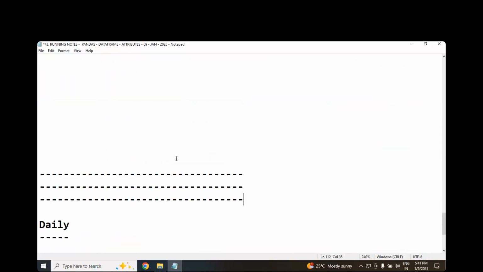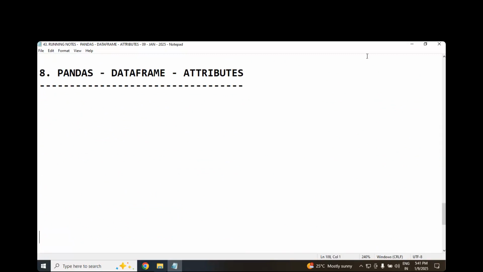Is my voice clear, and are you able to see my screen? Can you again show how to print the entire data from yesterday's class? For the entire data, you need to call one method. The method name is to_string. When you are loading, you need to call that method, to_string.